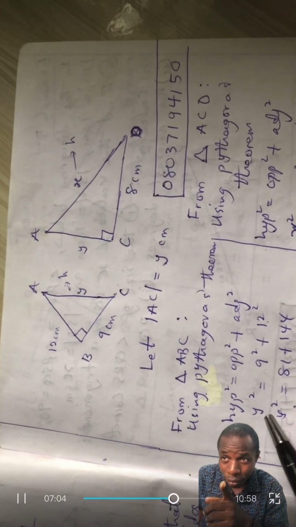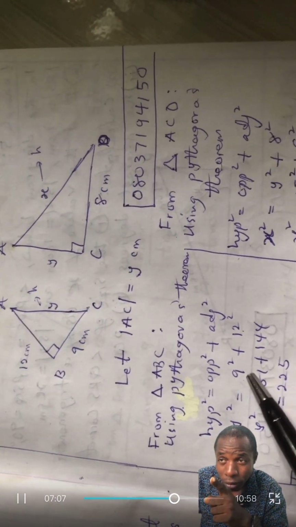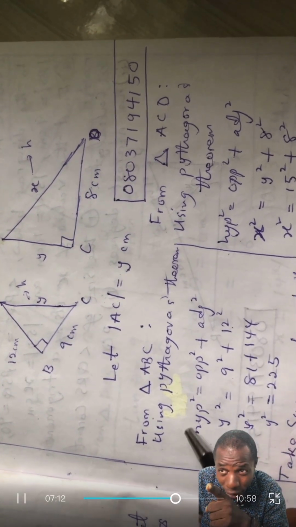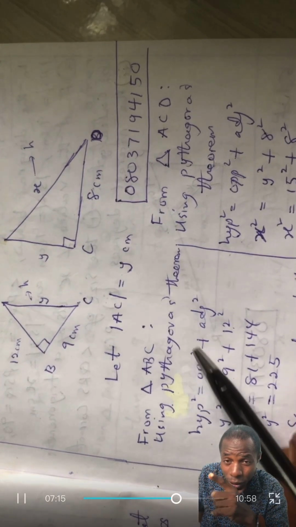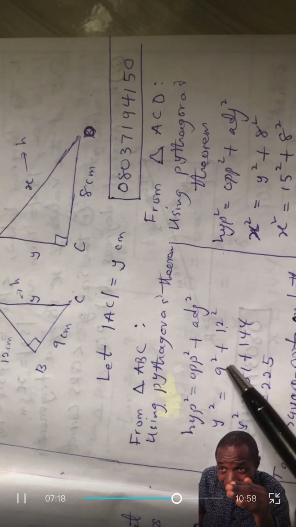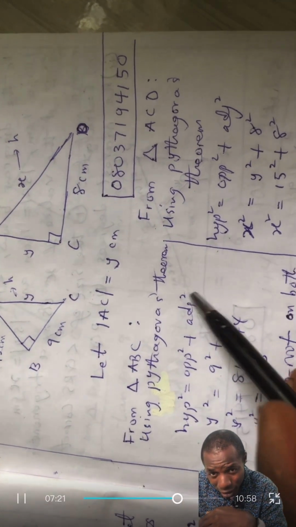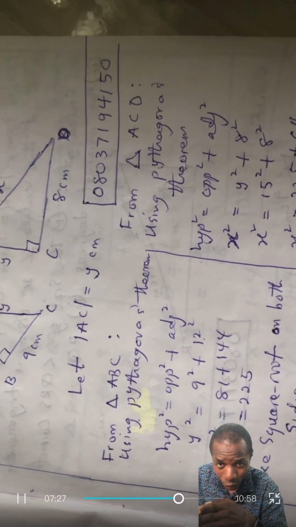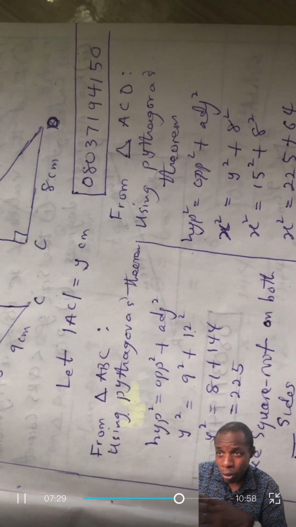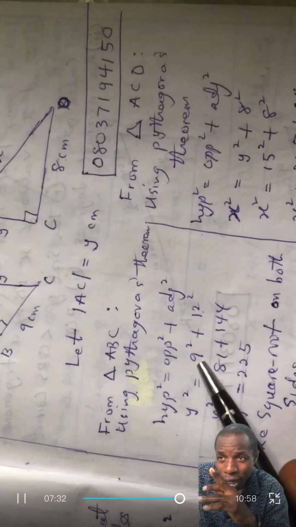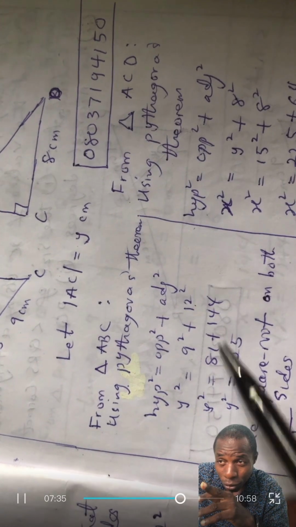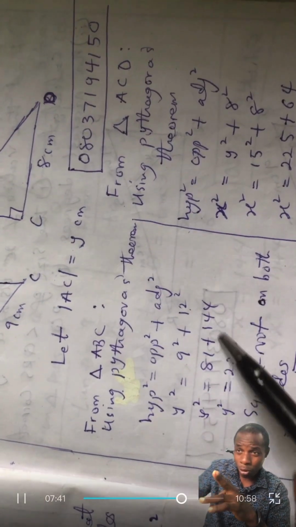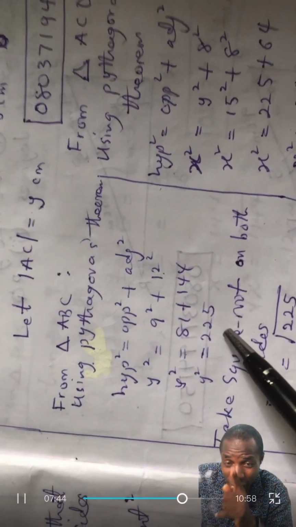So we have y square is equal to 9 square plus 12 square. There are squares in the formula. So the 9 square is for one of the adjacent sides and the 12 square for the second adjacent side, though I said you can take one as the opposite and the second one as the adjacent. Do you get that now? The value of 9 square is 81 and the value of 12 square is 144. So when you add 81 and 144, it gives us 225. That is for y square.